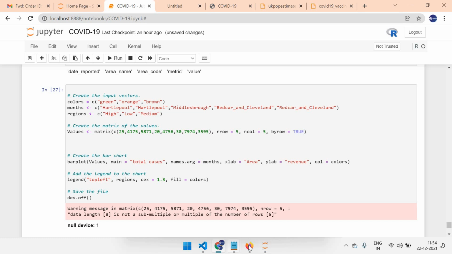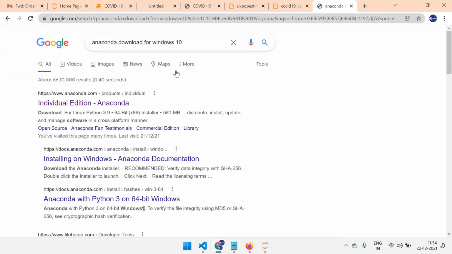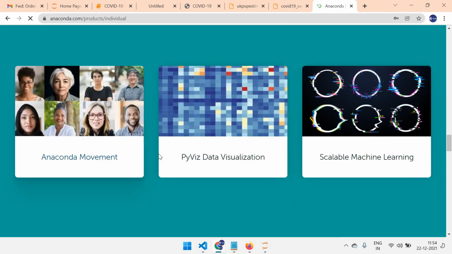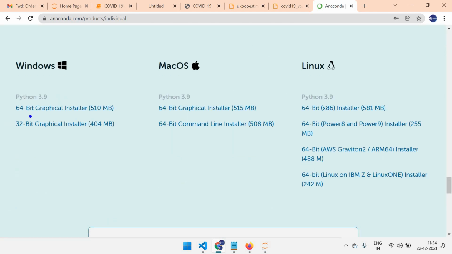I will show one thing again. If you don't have knowledge about Jupyter Notebook, how to use Jupyter Notebook with the R language or another programming language, go to the installation of R. First we have to go to the installation of Anaconda for Windows 10. What are your system requirements? Go for the installation, whether Windows, Mac, Linux or whatever it may be. You have to install and choose one. After that you have to go through the installation process. Once your installation is completed, go to the next thing.